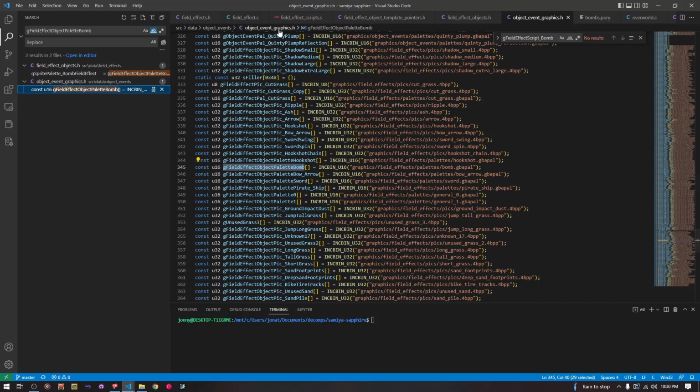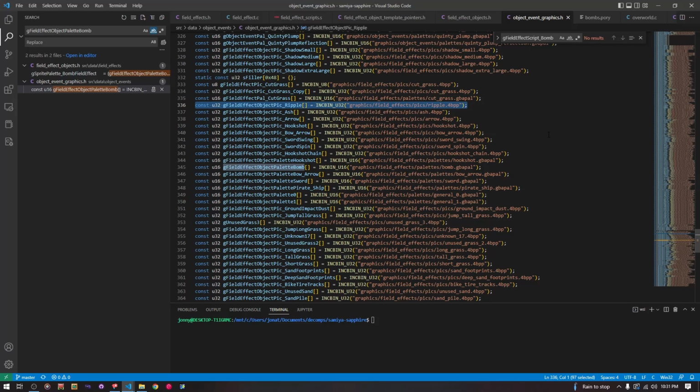It is where the actual file is being saved into a variable for us to access, a U16 const array, and that's where the palette's saved, and also the pic is saved here as well. So if you're adding a bomb or something, you obviously have to add an entry for it here.